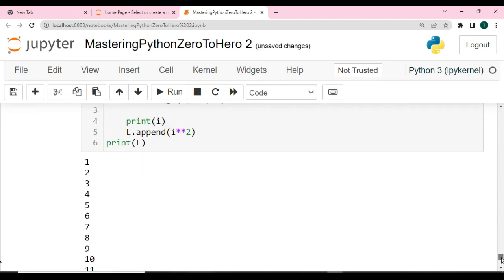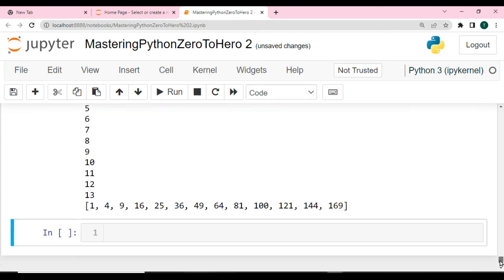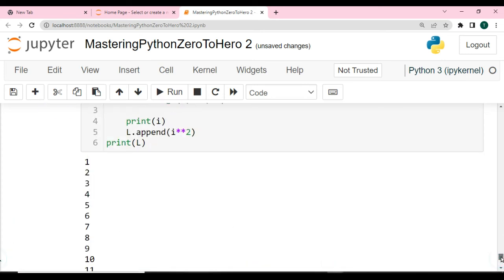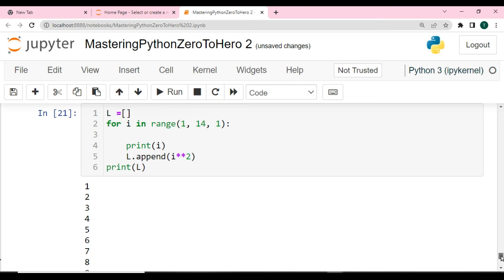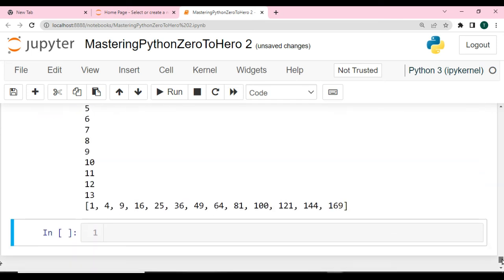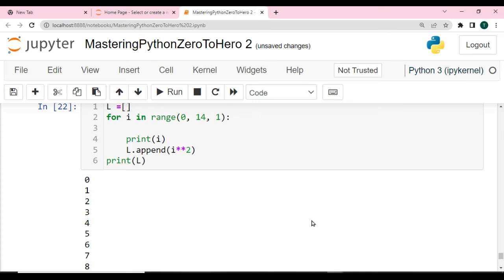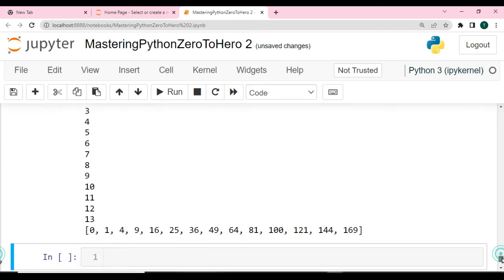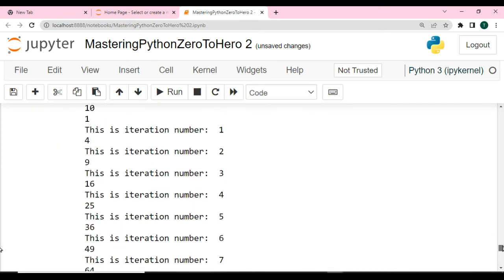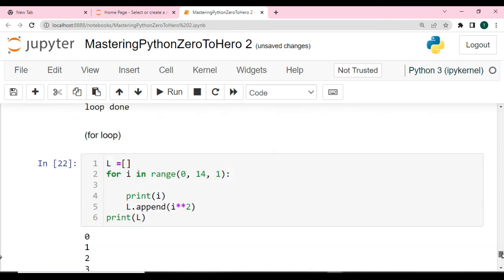Same, because Python takes range from 0, so the range ends at 13.